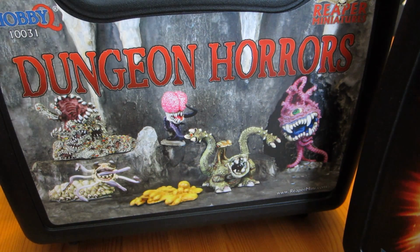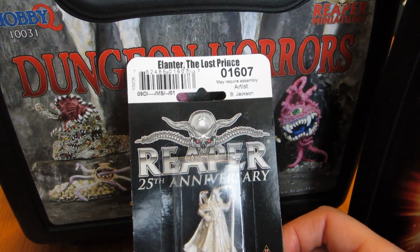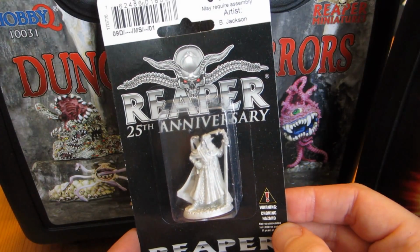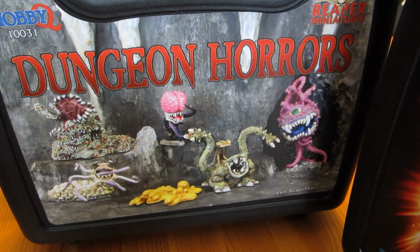And as we come to the end of another episode, it's time to show you some more loot. I got my August order from Reaper. The anniversary mini for this month was Elanter the Lost Prince, which looks like an elf of some sort. Okay, right. But what I got from the usual catalog was two of these box sets.